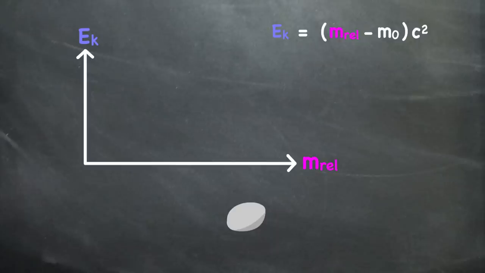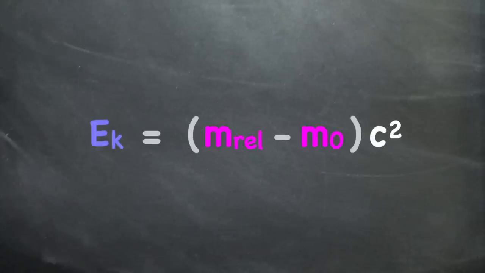If we take an object at rest, it has a mass of m0, and no kinetic energy. If we keep nudging it, increasing its speed, its kinetic energy increases, and its relativistic mass increases linearly with it, up to a factor c squared. This system gains mass every time we do work on it. And since kinetic energy is just one of many kinds of energy, we can assume that the mass of a system will increase when we simply add energy to it in any form, not caring if it ends up being kinetic energy specifically.